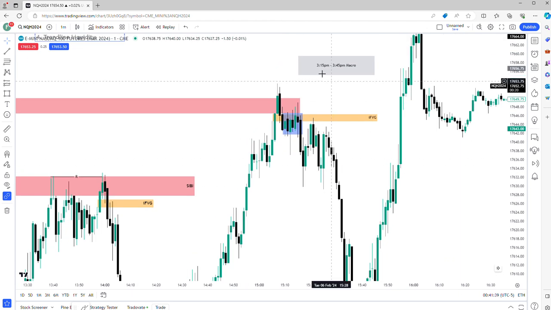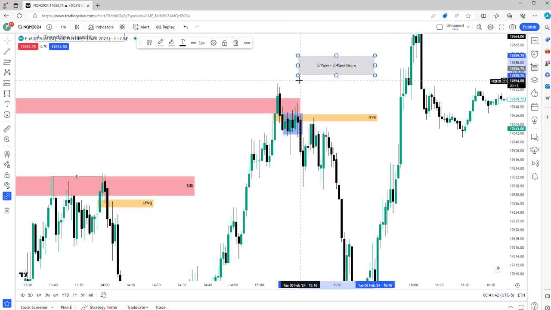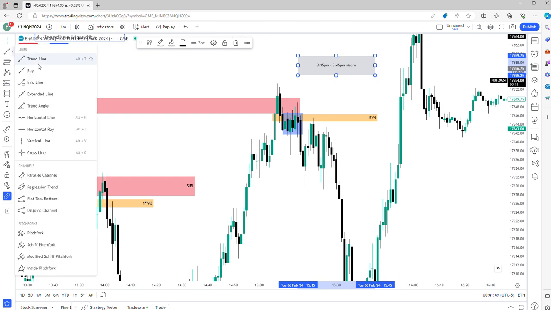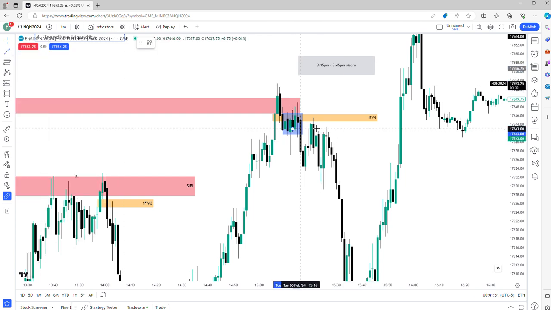Are we in a key time frame? Yes, we're in a key macro. We've just started the macro right here, and look what happens just after we had that first sell-off. Then price trades back up into this candle, which is a bearish order block, right? So I had that marked out on my chart.